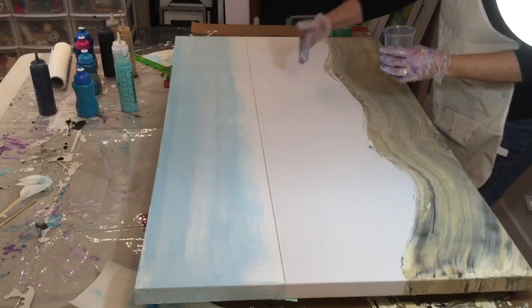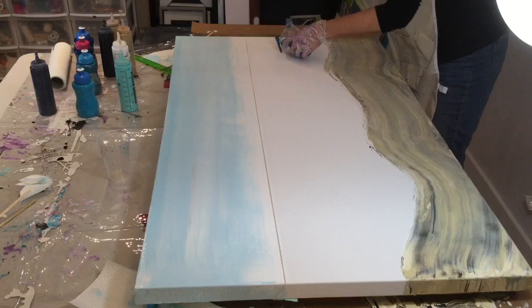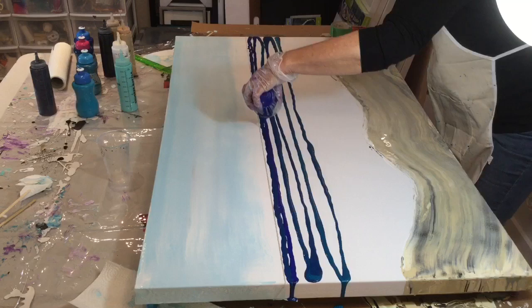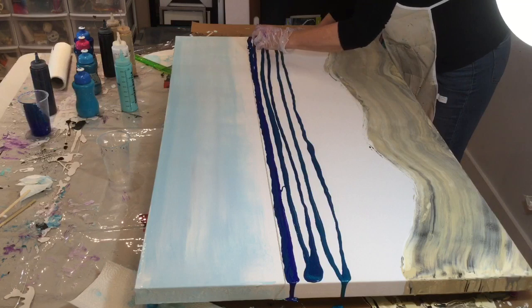So I'm going to start in about the middle because I'll have lots more to get down to here because I've only got a little bit of paint in here. So I'm going to just start here. Got a little tiny palette knife here, and I'm just gonna force it right up to my string.